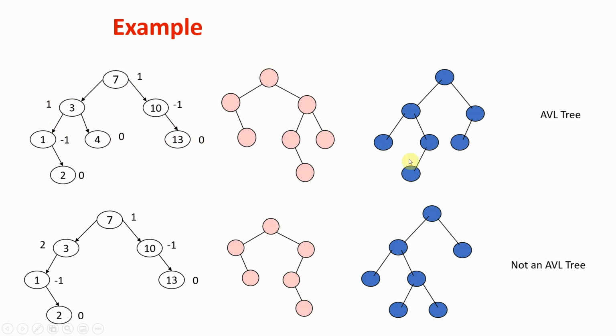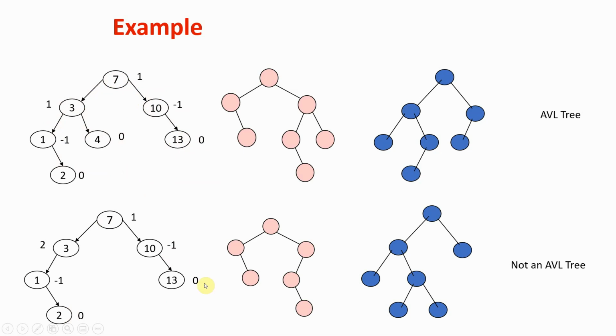You can double check this for these other two trees that are given here. You can see that these are also AVL trees based on the balance factor that you can calculate. You can also note that AVL trees are supposed to be BSTs first, right? So you see that this is a binary search tree as well. All the nodes to the left of this node are smaller than the node's key, and all the nodes in the right subtree have key values greater than the node's key. And this is true for all the nodes in the tree.